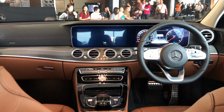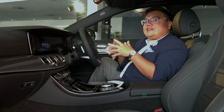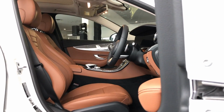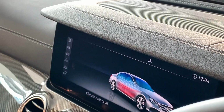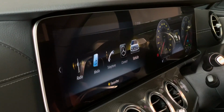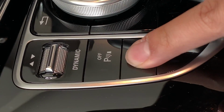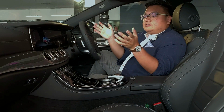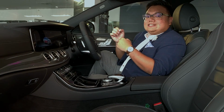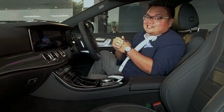The rest of the cabin is typical E-Class, and that is to say, it has fantastic build quality and look and feel. This E350 also comes with very good specs and equipment, including Nappa leather, Artico leather covers for the dashboard, and a full widescreen display. It also has a full 360 surround view camera, Burmester sound system, panoramic sunroof, and the lot. The only thing that's missing is an air balance air freshener system. But then again, most people don't even know that exists.